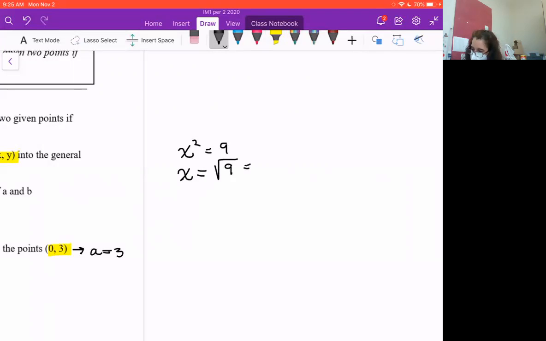That's a square root. To undo a squared, we take a square root. So if you have a problem that has an exponent squared, a little exponent 2, what do we do? We take a square root. So if I have an x squared, I know how to undo it.